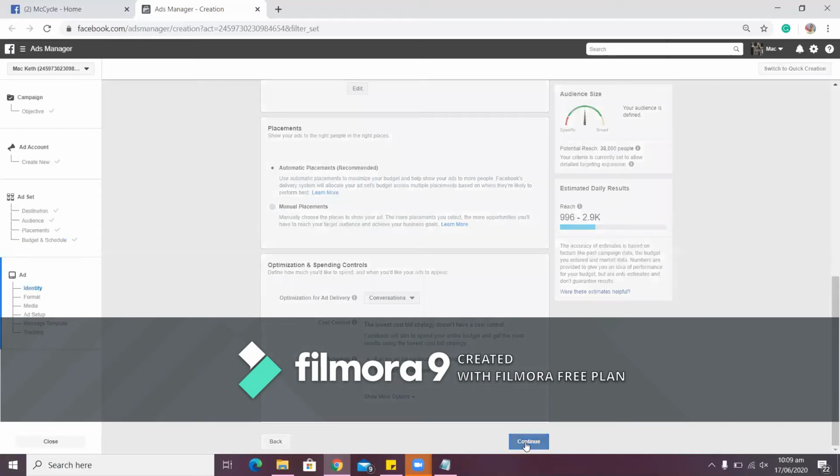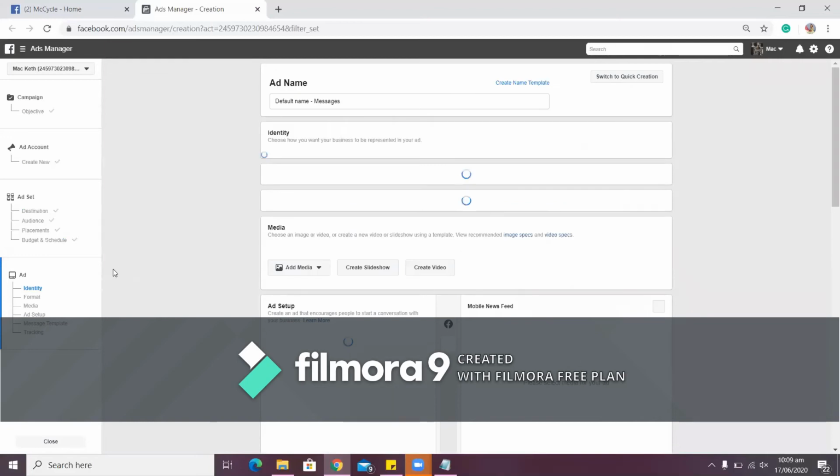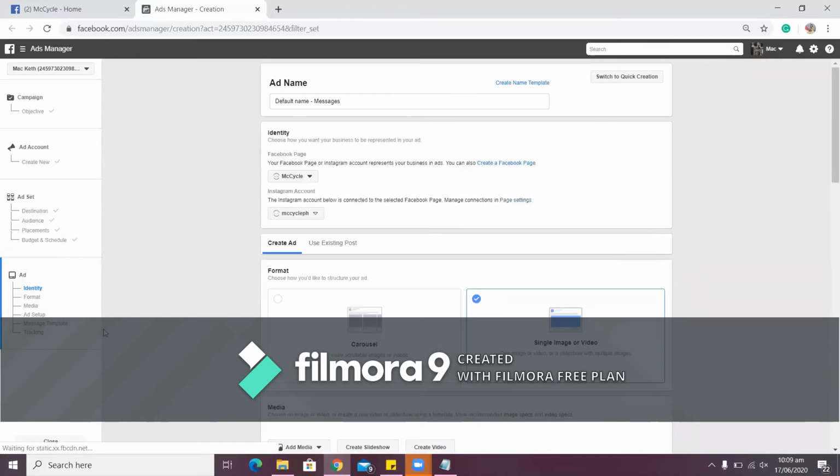So if you want to be more specific in your marketing, I suggest that you use Ads Manager. Especially, there's so many things you can do with it. You'll just need to explore and apply whichever is applicable for your business strategy.